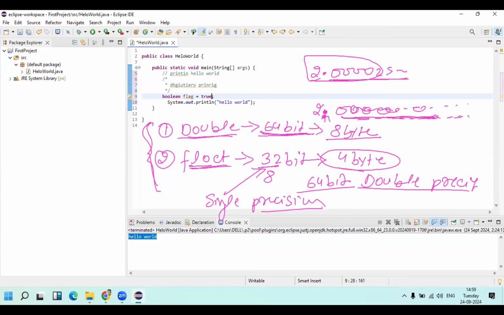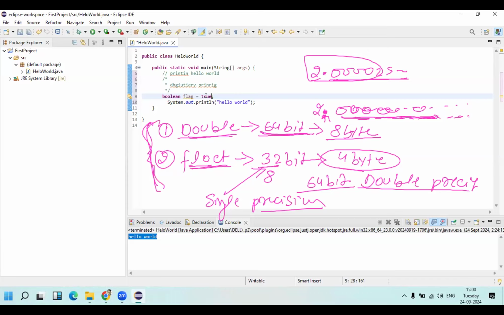I'm not going so deep into the binary things. Basically, these types of data types are there in Java that I wanted to discuss here. So I think I have discussed 7 types of data.